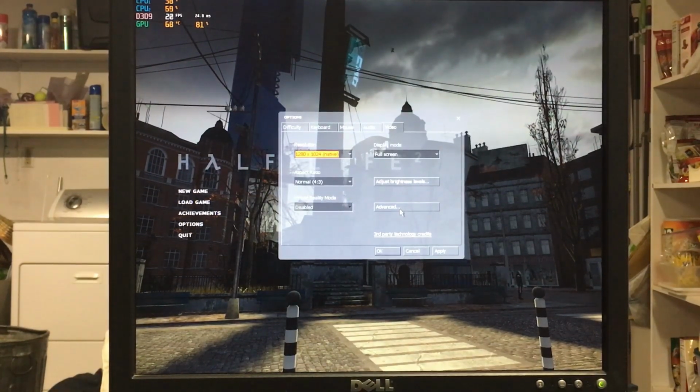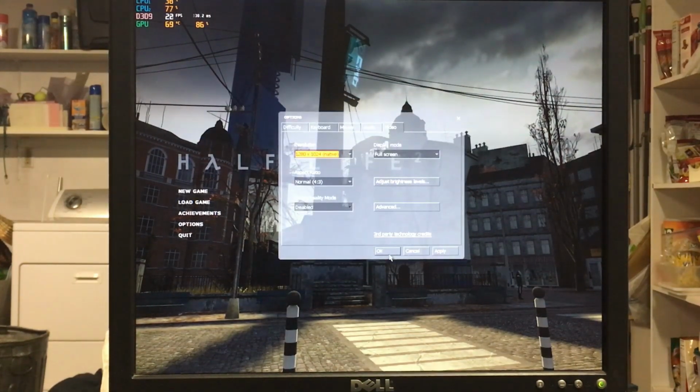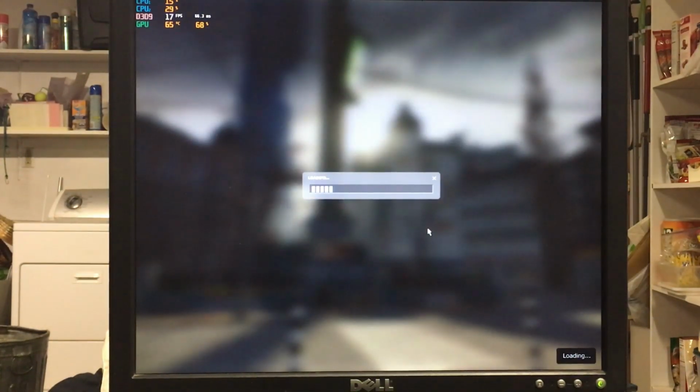So running at 1280 by 1024, we're gonna turn this up to high, reflect all, use bloom, I guess. Yeah. We're gonna leave the other stuff where it is. So we should be able to actually handle this pretty well. I know this can run in 720p pretty well. I think I actually ran it in 1080p. Or, no, I ran it in 1440 by 900. There we go. Just use the exact resolutions, don't use the name.